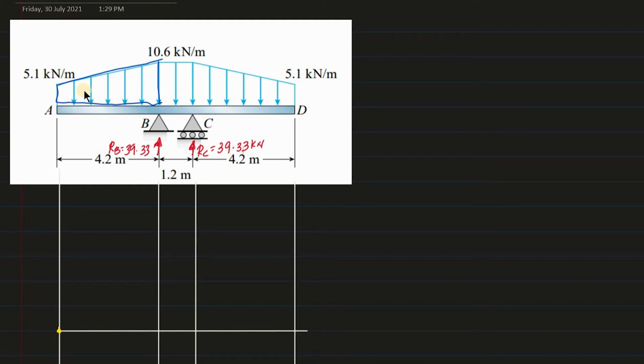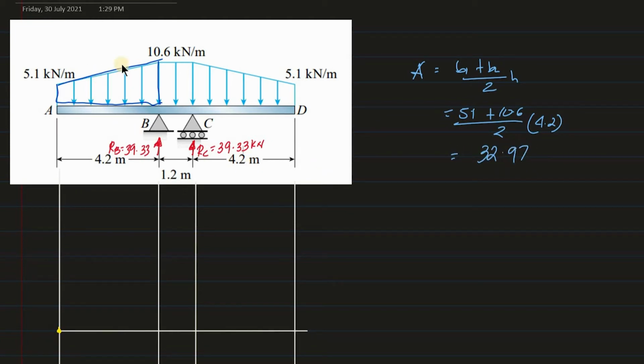Alright? Pero pwede rin naman, pwede yung hatiin nyo, isolve nyo yung area ng triangle, tapos area ng rectangle, tapos i-add nyo. Pwede rin yun, mga bis. Alright? Pero syempre, punta tayo sa one-way step. Ayan. So, solving for the area of that trapezoid would be equal to base 1 plus base 2 divided by 2 times height. Diba? So, ano yung base 1 natin? That's 5.1. Plus, ano yung base 2 natin? 10.6. Divided by 2, ano yung height natin? Yung paganto, that's 4.2. So, calculate lang natin yan.